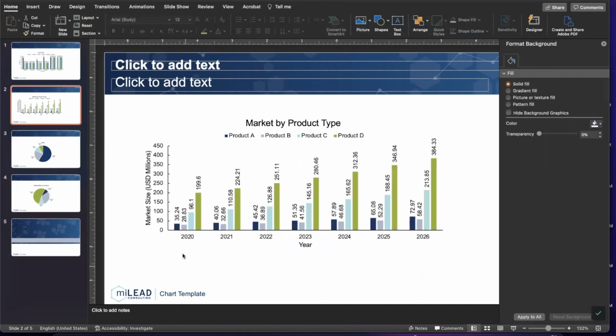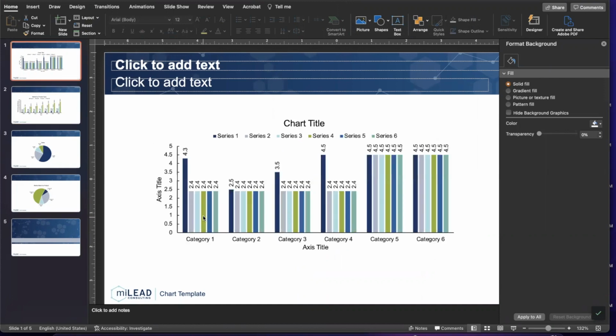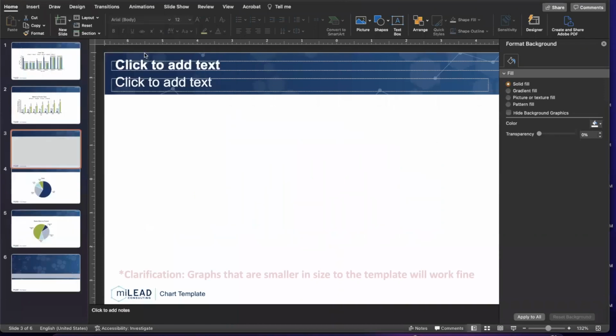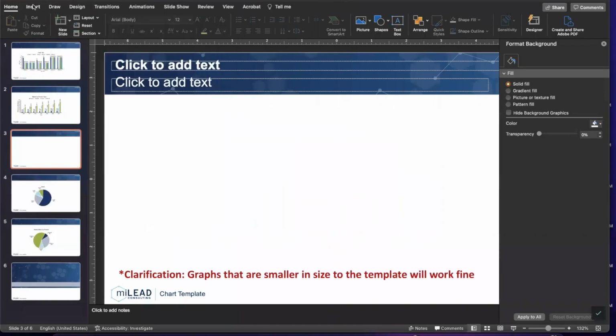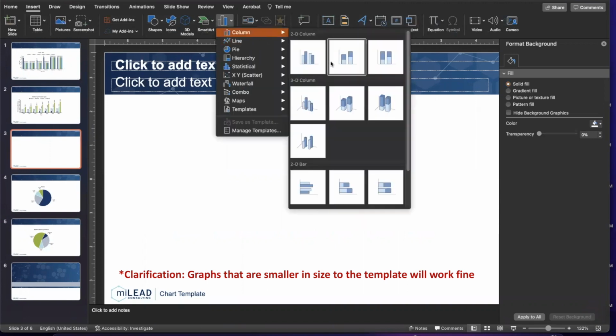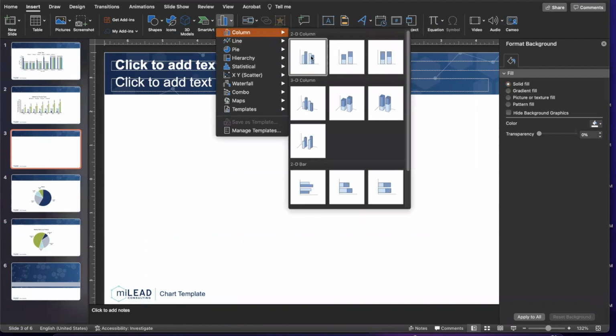So now this is really simple. I think I know why this is happening: there are actually 7 rows, but there are only 1, 2, 3, 4, 5, 6 initial series that I put into that template. So that's a good example of how not formatting your template to the largest size can cause issues. But if you do it to the smallest size, you should be okay. So say if I insert another chart and it has less data entries, it will be okay.